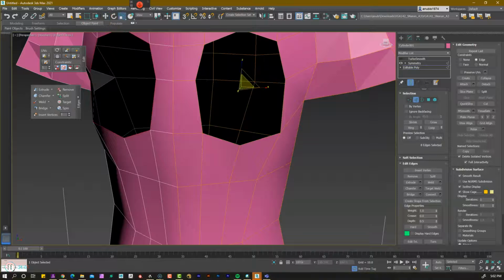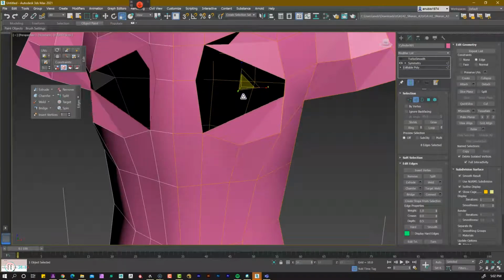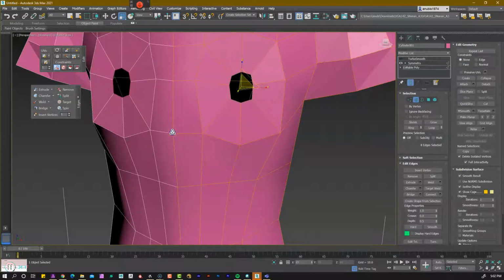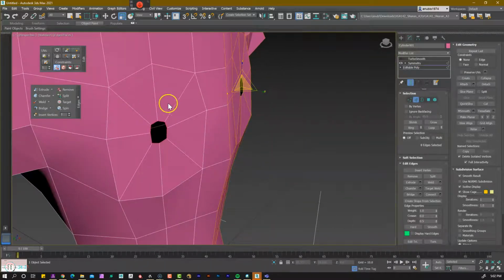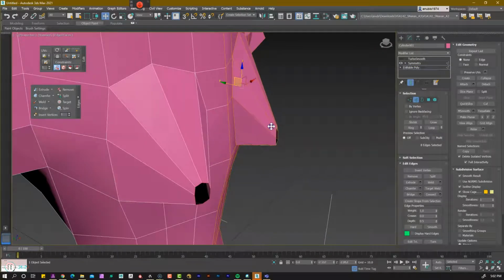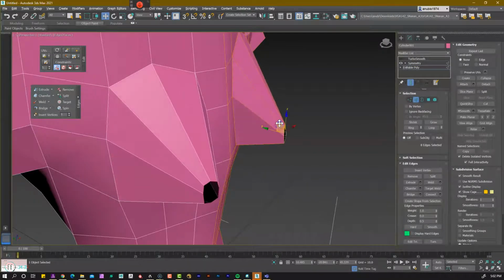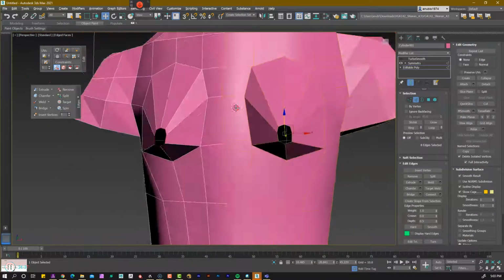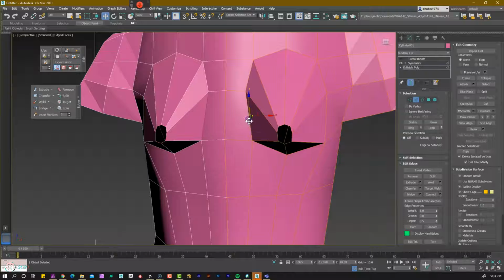Use a scale tool. Oh, I have to turn this off. Hold Shift, and then pretty much we can go out and scale out the geometry. Now these are all quads, right? So the good news is that you can now move this somewhere like that, right? It's still low geometry, so we can still figure out the form and shape.